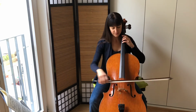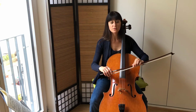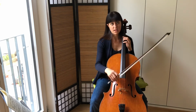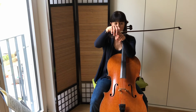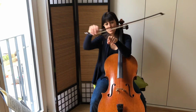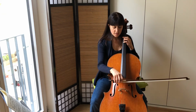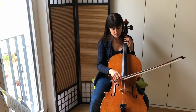So it's like that. It's also a little bit like we were talking about in the Klassenstunde the other day, how to leave the weight in the string and let the string ring after that. This is exactly that stroke. So that means here's the string, here's your bow, and you're going to start on the string and make sure you pull the string so that it really resonates and then let go. So you're not doing this, but you're also not pushing into the string. You're just getting it resonating as if you were going to pluck it. Okay? You grab the string like that and then let it resonate. So you can practice scales that way too.